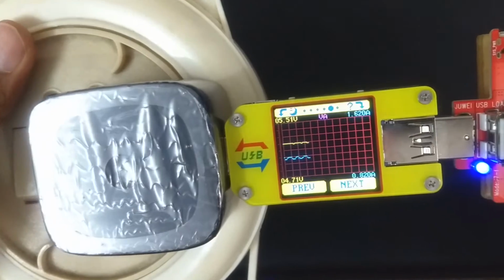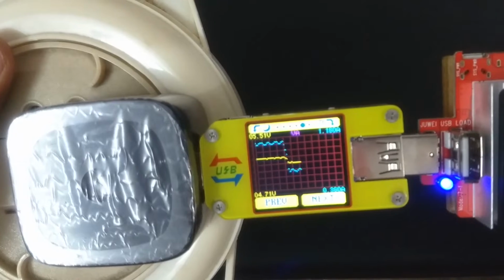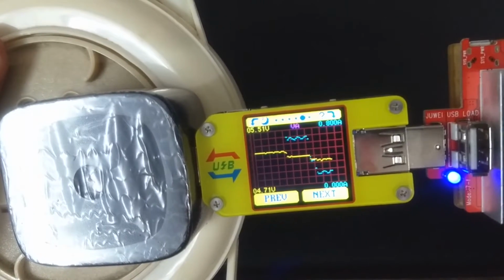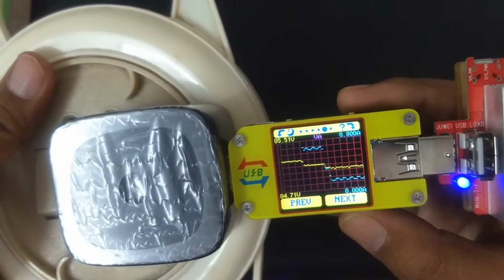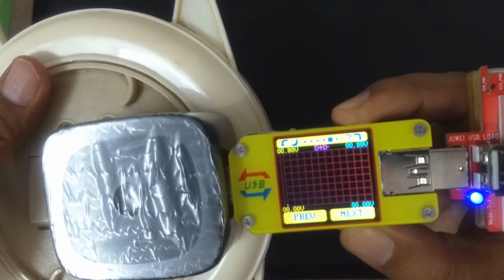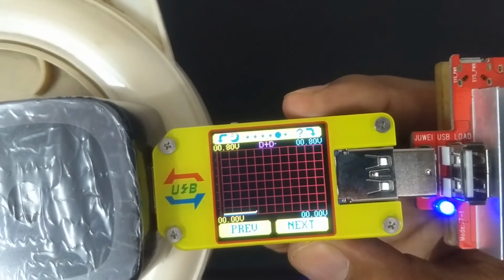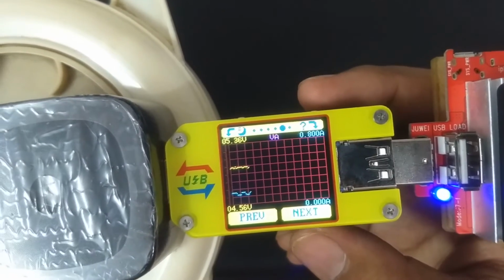So you can see the voltage and current graph. The voltage is given by the yellow line, and the current is given by the blue line. You can also, by long pressing the next button, check the data positive as well as the data negative graph. As you can see, now it is displaying the data positive as well as the data negative graph. Again, long pressing the next button, you can go back to the voltage and current characteristics graph.